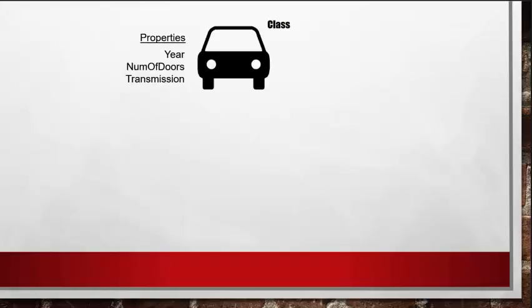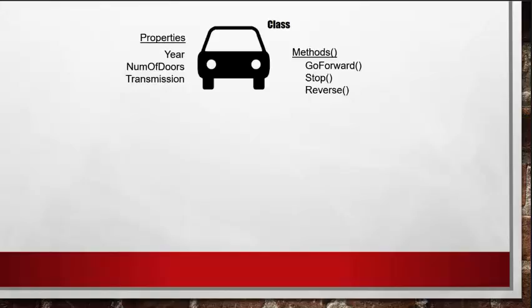Another thing that all cars have in common is the fact that they can do things, and we call that methods. A car can, for example, all cars go forward. All cars can stop. All cars can reverse. So we're creating this abstract blueprint or model that describes things that all cars share, all common characteristics that all cars share. They all have certain properties, and they all can do the same types of things.